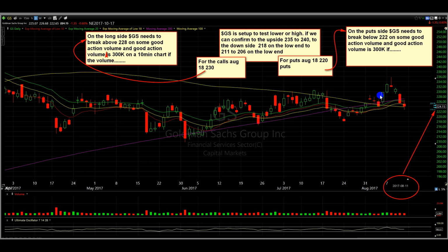What we're going to be looking for is, if it doesn't show enough volume through 222, I would watch for some basing below it and look for power towards 221 to 220. That's what I'll be looking for and engaging again. If we can get these, the August 18 to 20 puts could be used, or if things do work out to the upside, well, we'll see. For this to move to the upside or the downside, we need power and a direction, because the last scenario is chop, and we don't want to be bothered with the chop.